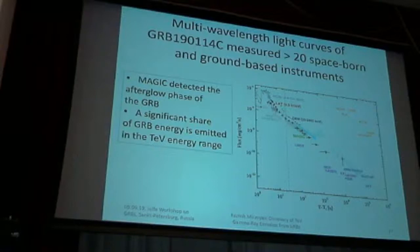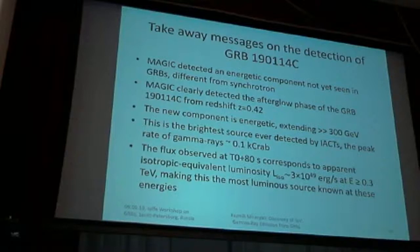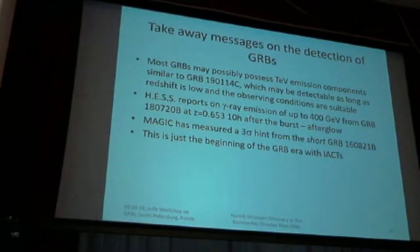So I think if you look at this diagram, it was very special. Now we can look special. In this graph, you can see absorptive energy in the luminosity, and you see that it is not average, but at least almost average, you have nothing special at all. The redshift is about 0.2. And then the measurement was done about the viewing angle. You can say that also the duration is low.